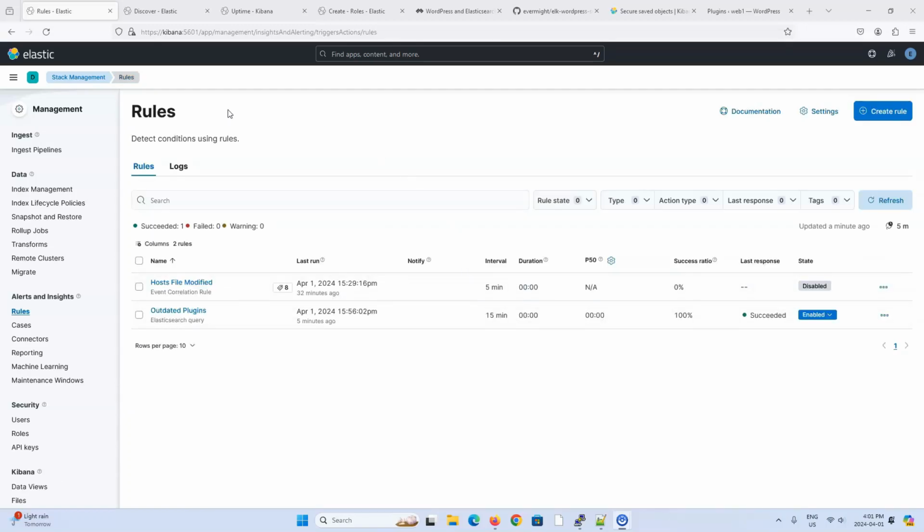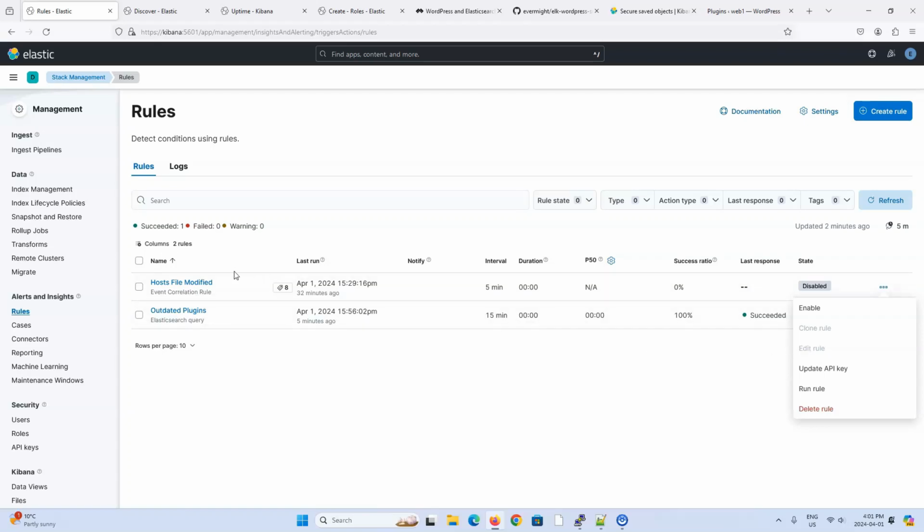Coming back to this stack management rules page, let's move on to the next type of rule. Let's make a rule from the detection engine SIEM module. Now at the beginning of this video, I already made this one, but I don't really like to do it this way because you notice that there's this option here called edit rule, and I can't seem to edit it at all. I can't change its schedule. I can't change or modify the query in any way.